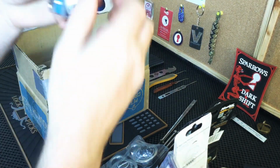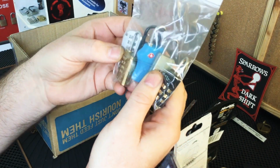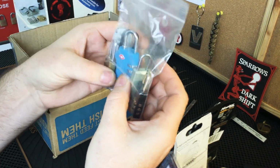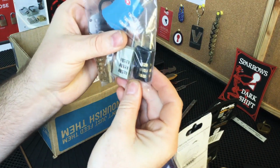And then we got these little mini combo locks. These are three. Oh, this one's a four here. So that's similar to a Lockwood one or a Master one, that one looks like. And we've got like a TSA combo one there. Some other different ones there. So that'll be fine.